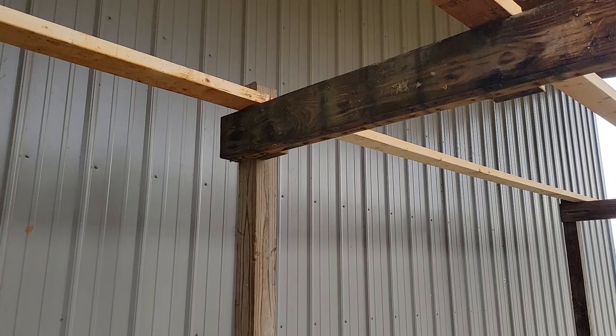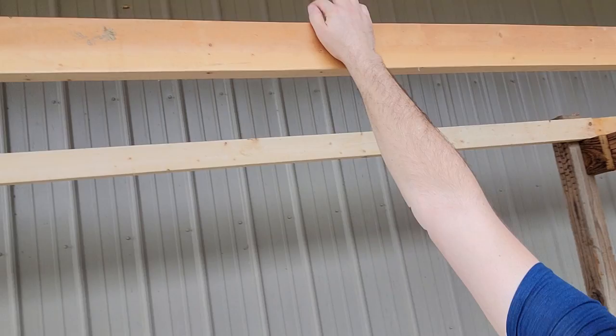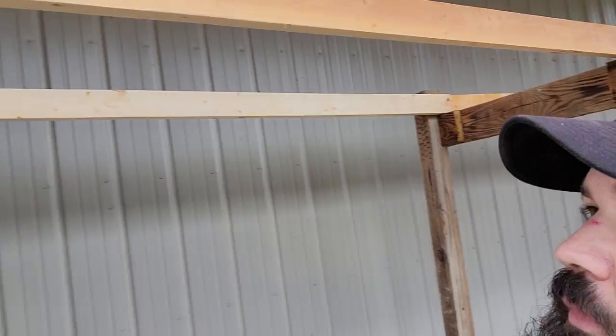All right, so changing plans. We're gonna go vertical on the boards here. It's gonna be a lot stronger. It was a little bit wavy, kind of bendy. This way it's nothing. So I'll just toenail them in there and should work out just fine. So we're gonna do that.